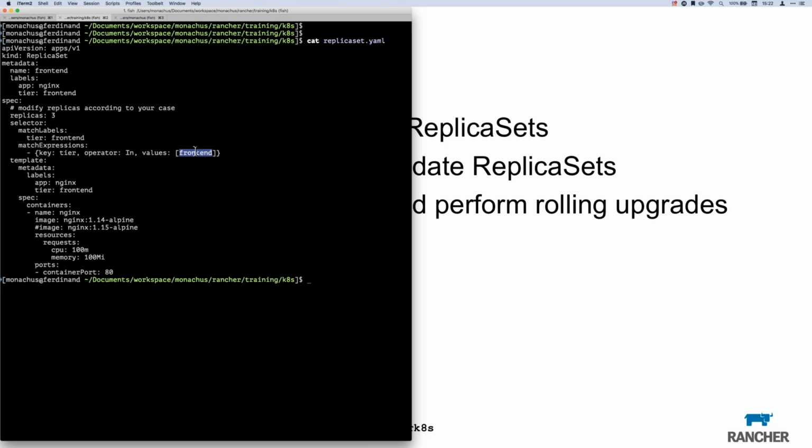Showing that just to show that there are lots of different ways to do things, but it's also worth pointing out that if you go and launch a standalone pod that also has a label of tier front end, you're going to screw up your replica set. So don't do that. How do you prevent doing that? Well, you don't launch pods directly. You don't launch replica sets directly. You launch them from deployments, which we'll cover next. But first, let's go launch a replica set.